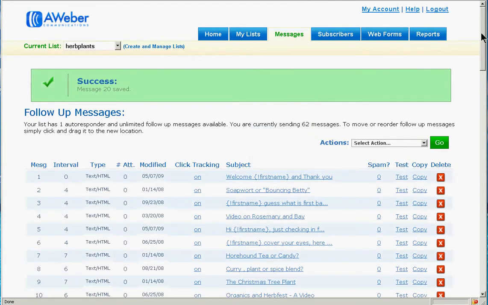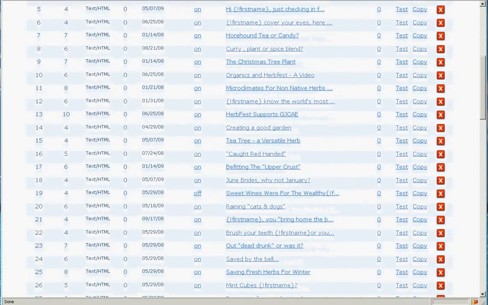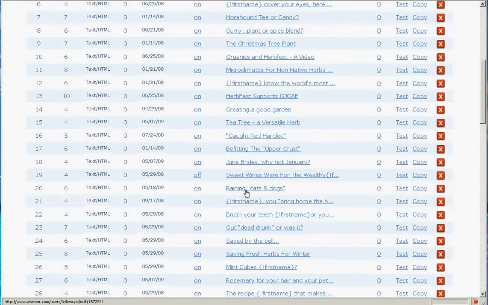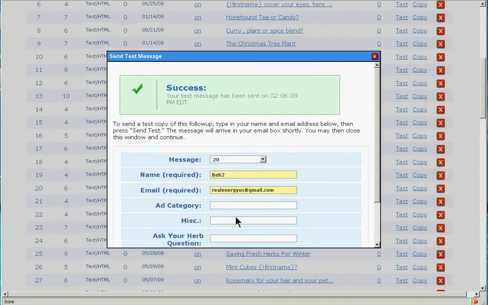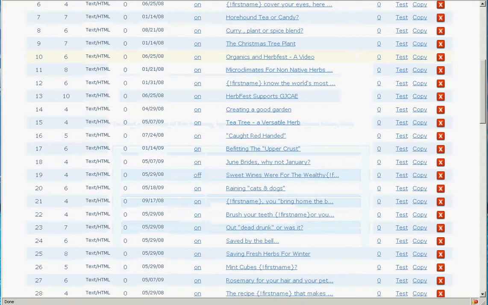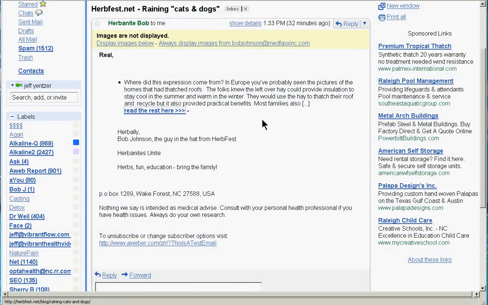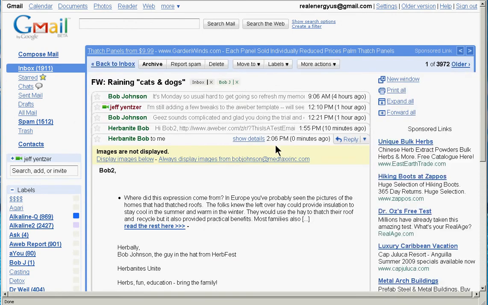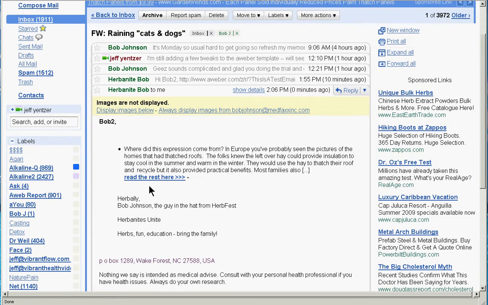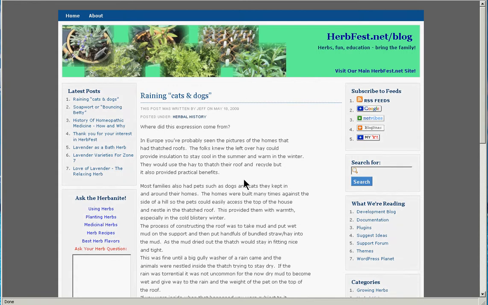And now you've got it over here, and it is now saved as this shorter kind of message. I'm going to go ahead and hit test just to make sure it's going to look correct. Come back over to my inbox, and there it is, and there's our link, and it brings you to the blog just like it's supposed to.